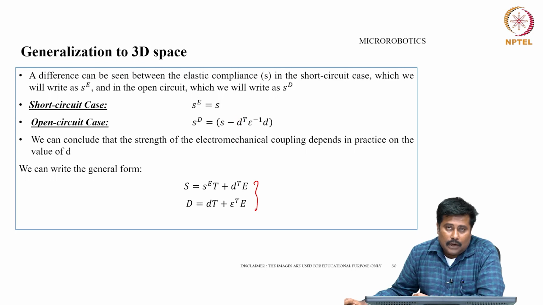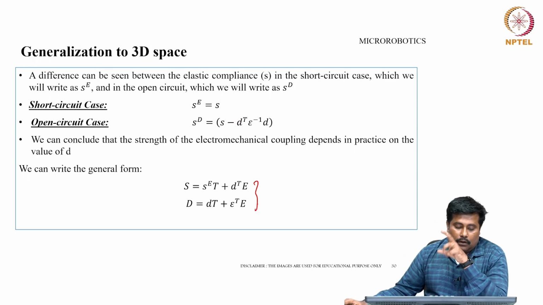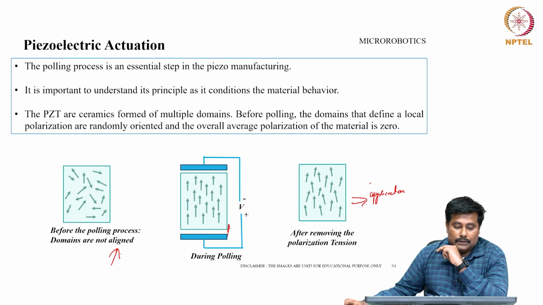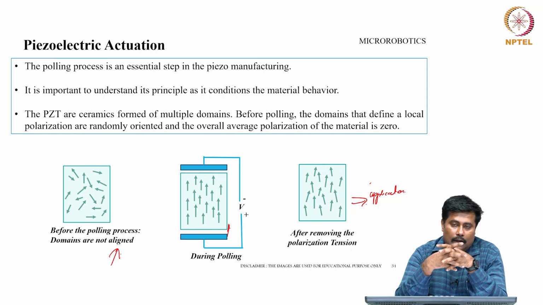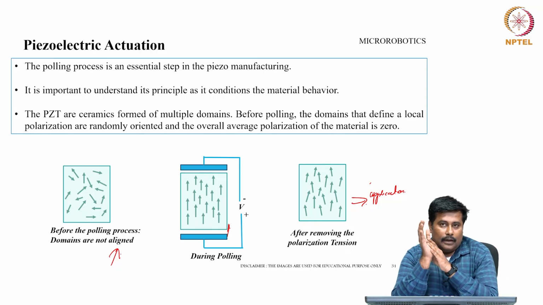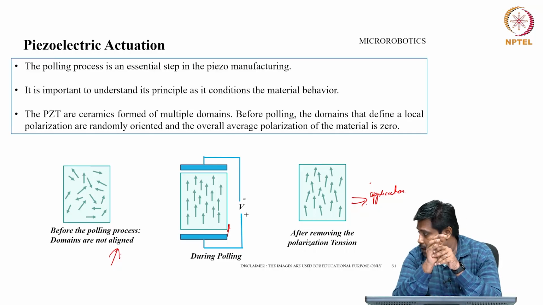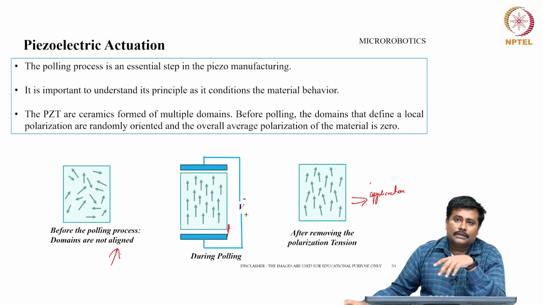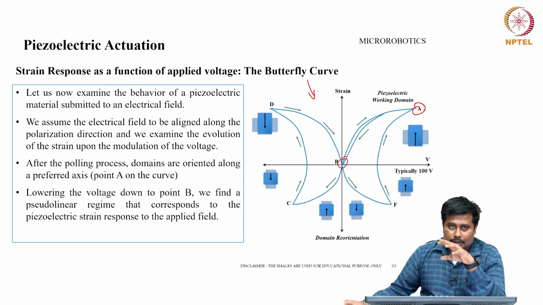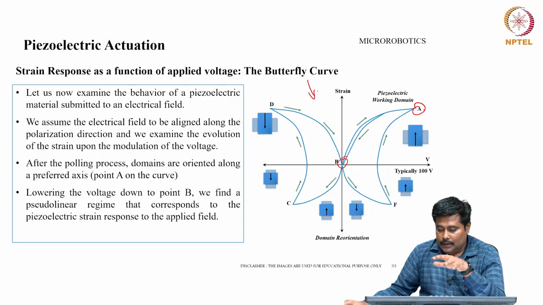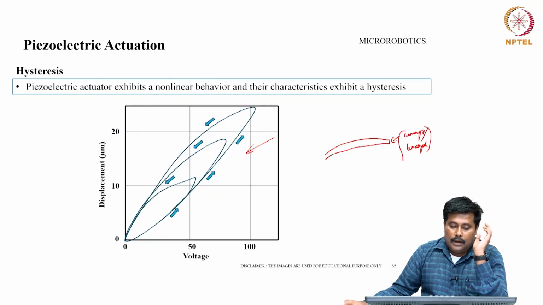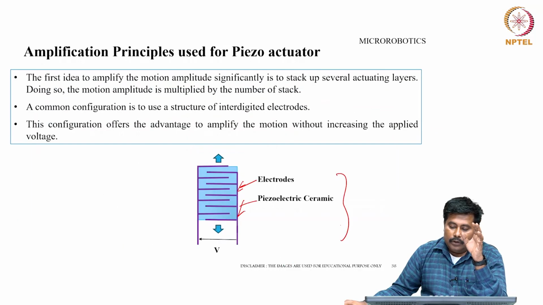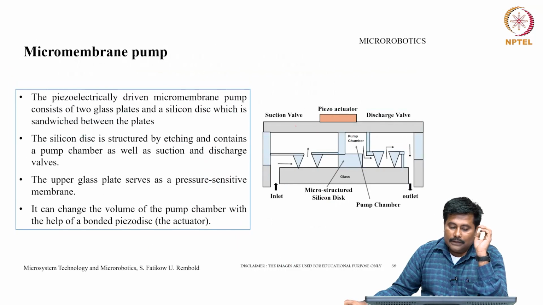And then we also had a discussion about this configuration related to short circuit and open circuit systems, and then piezoelectric actuation, like the importance of the poling, how this poling will have an impact with reference to the functionality, improving the functionality of the structure. So we also had a discussion about how the performance of a piezoelectric actuation is studied with reference to strain and curve, and then we had a discussion about hysteresis and the amplification factor.